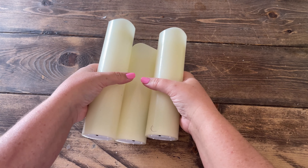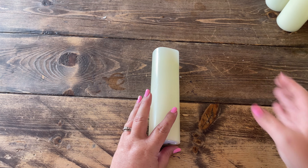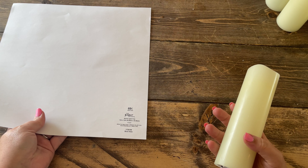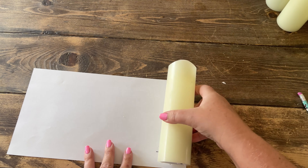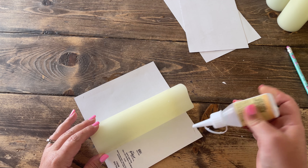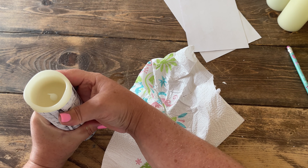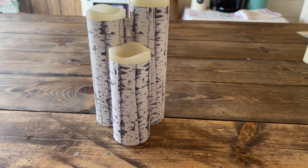Since it's such a large set of candles, I'm breaking them into groups to show three different ways to decorate them for fall. The first way uses scrapbook paper from Hobby Lobby featuring beautiful birch trees — it works for fall or Christmas. I cut the scrapbook paper down to size to wrap around the candle and used Dollar Tree clear craft glue to adhere it. Keep pressing the paper down until it's fully secured. I made a set of three and tied them together with twine to make a pretty grouping.